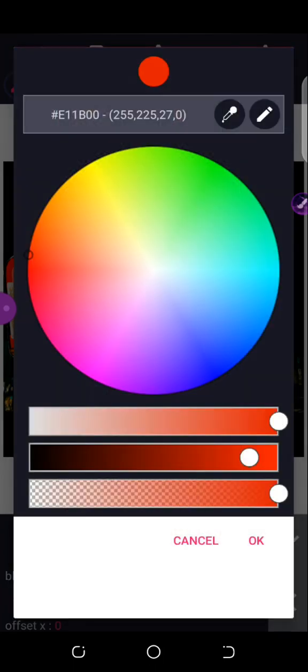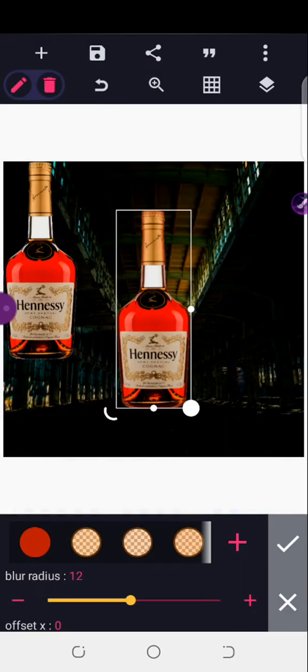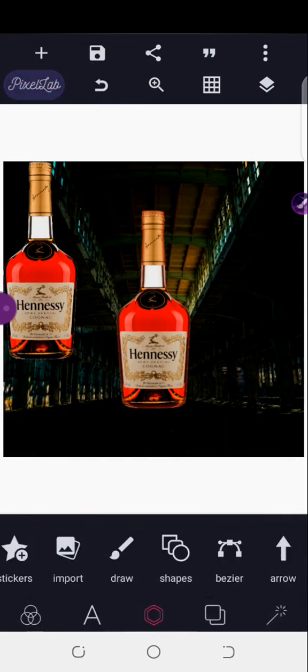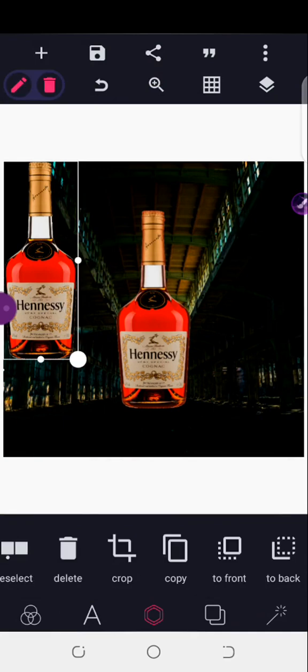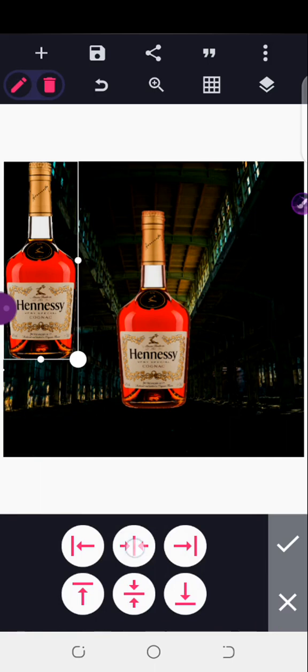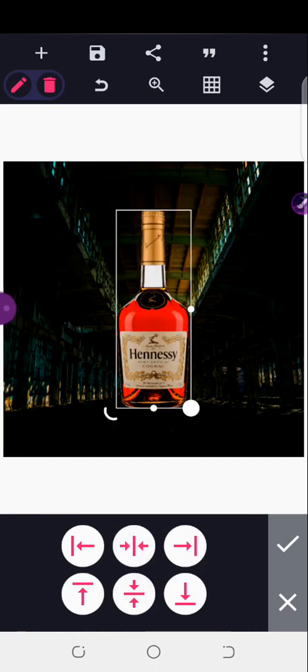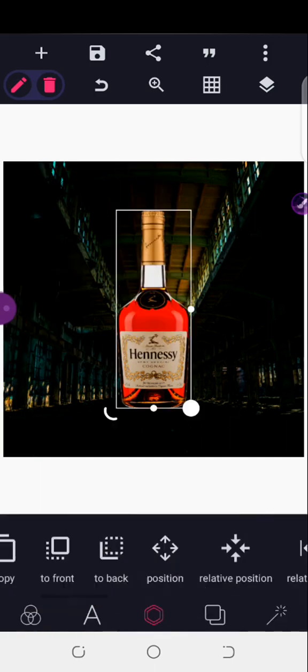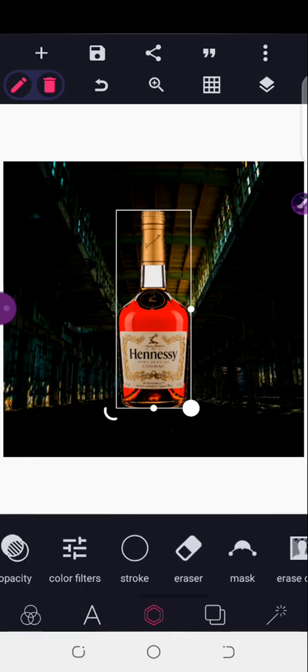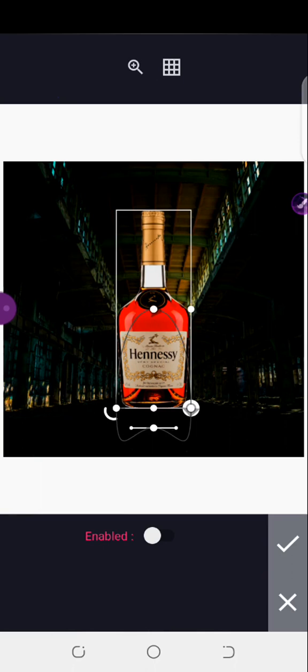Okay, so I'll just get this darker one. Just draw it here for it to be dark. Okay, so I've actually gotten this. Now you see it's actually over the whole bottle. Now we just come here, click on this portion here. Alright, so then let me make use of my Max tool. Then I can just easily adjust this one.